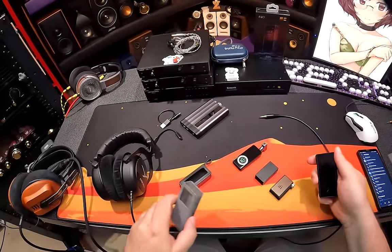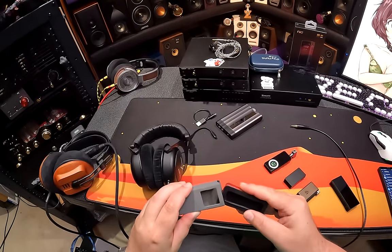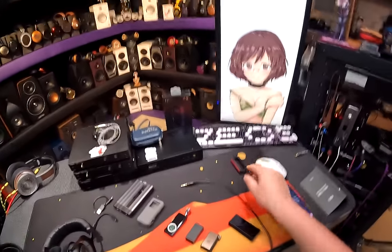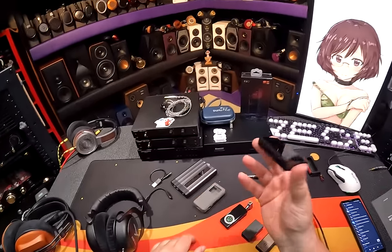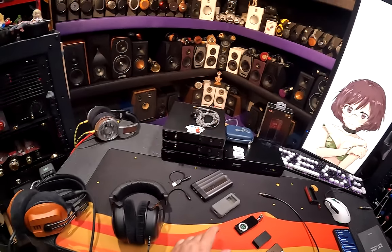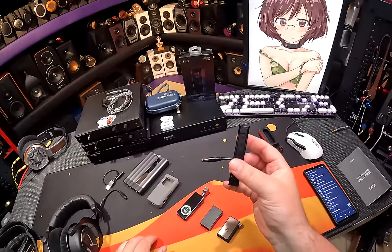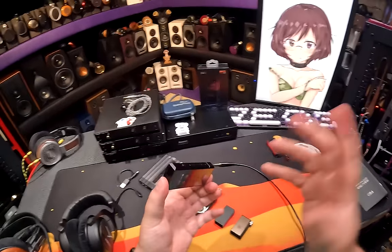So, yeah, let me see. I think the entire case from the BTR5 will basically fit in the case for the BTR7. So the BTR7 is a thick one. It's thicker than its predecessors. It's thicker than a lot of its competition. I haven't gotten that fancy one that everyone's like, you gotta get this Bluetooth one. It is literally a miniature M11 as far as the shape and design go. Let's go shape and design.